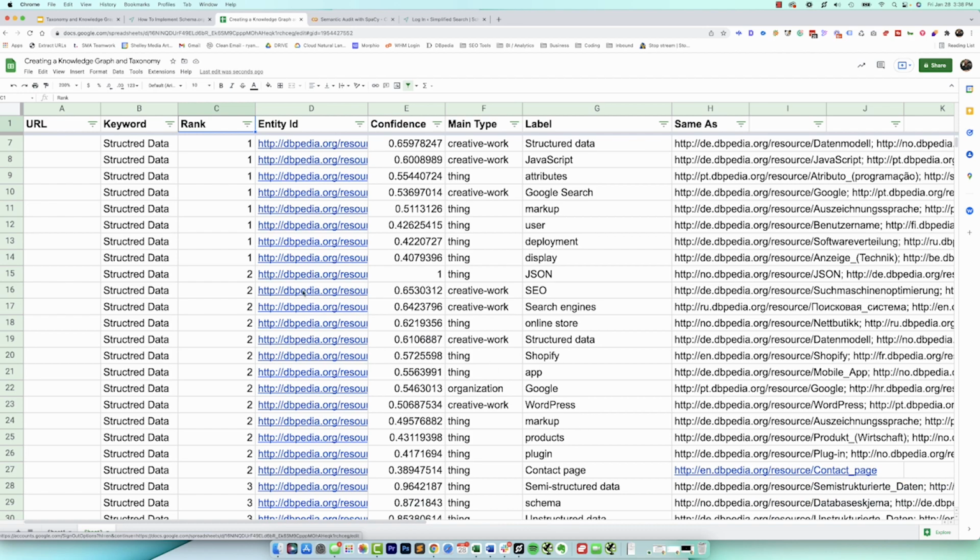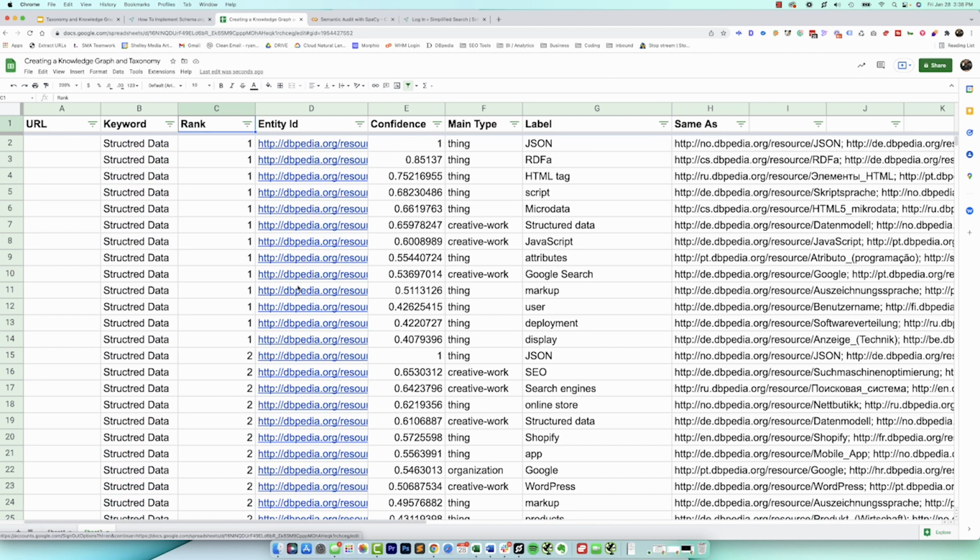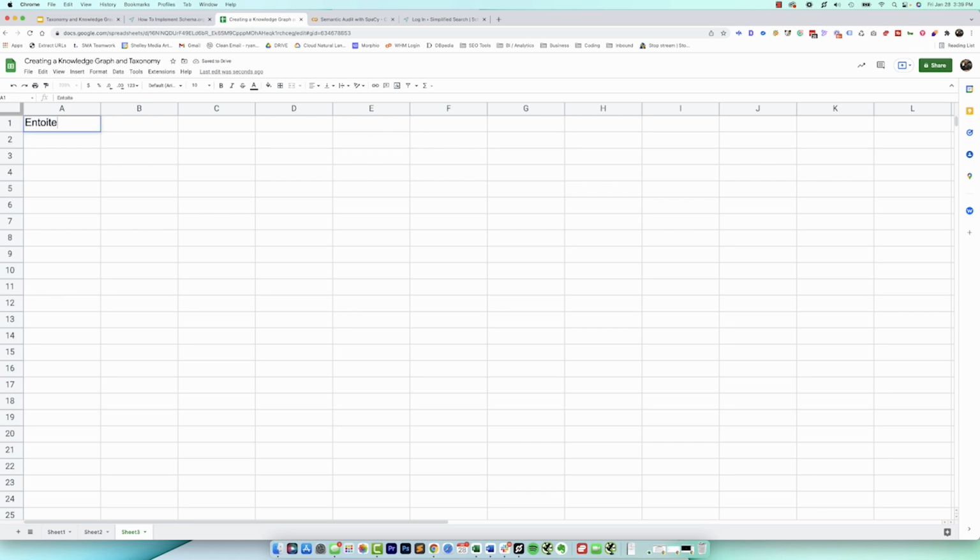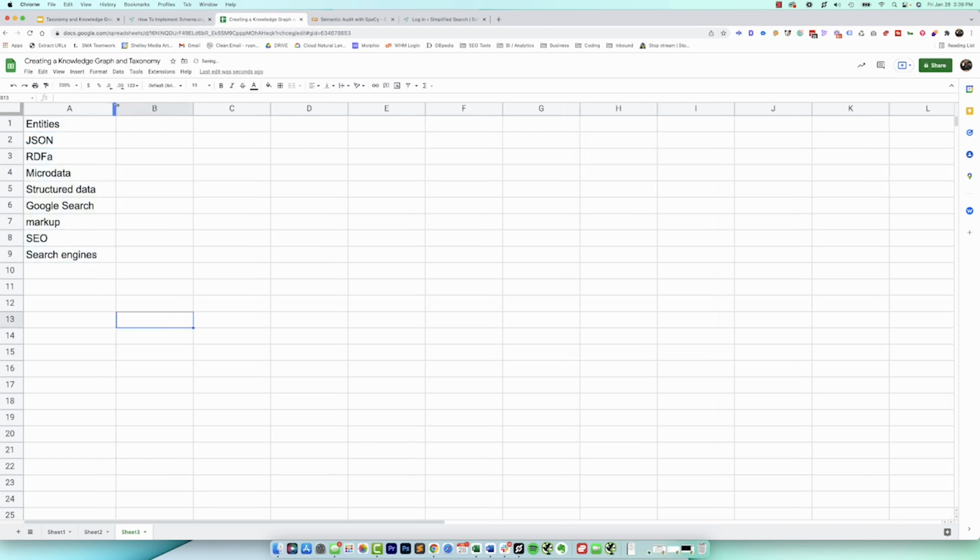Now here's the other cool thing. When I use this, I'm using my Wordlift key. So if my site has this entity, it'll actually show my entity ID here coming from Wordlift. So I'll know that, okay, I already have that entity on my site. I don't need to add it. But if I'm just starting out, I could easily take the ones that make the most sense. I know that each of these are extremely important to me, and I want to make sure that I talk about them. So I could start to say, here are the entities that I need to create, and I can go ahead and paste them down in here. So I'm starting to build my knowledge graph.